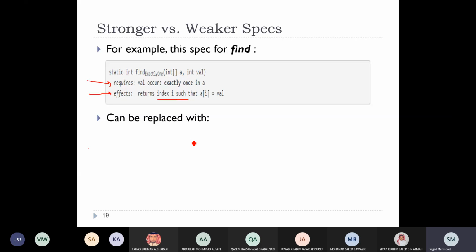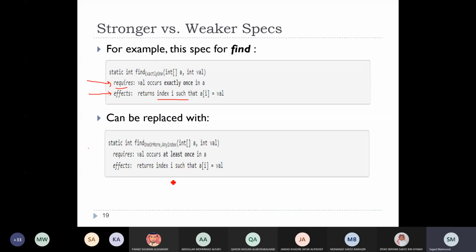Remember, if you have to replace one, what are the two rules? For the precondition, what's the rule? Weaker or equal, and the postcondition stronger or equal. Exactly. So I'm suggesting now that I can go on and replace this one with this spec. Am I correct? And what I have done, have I weakened the preconditions, or have I made my postconditions stronger here? I think you make it stronger. I mean the requirement, the precondition.